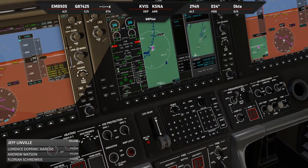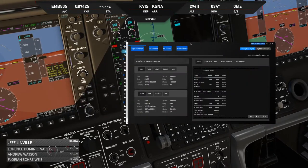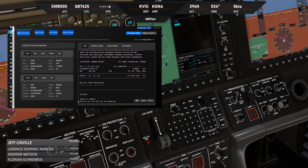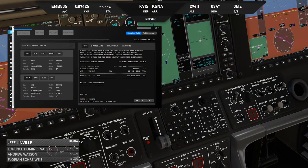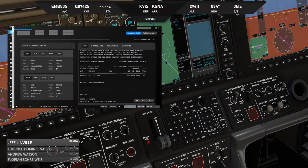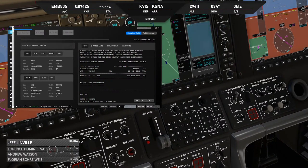So we're at Visalia and we are going to, oops, that's not what I wanted to do. Clear that. All right, so let's bring up Sim Toolkit Pro, and we are going to just put this here on always top. We're gonna fly direct to TTE, which is, I believe, the Tulare VOR. So Tango Tango Echo and enter. And then we're going to fly direct to Sierra Lima India. Sierra Lima India. And enter that. And finally, it's our destination, which is John Wayne International, Kilo Sierra November Alpha.